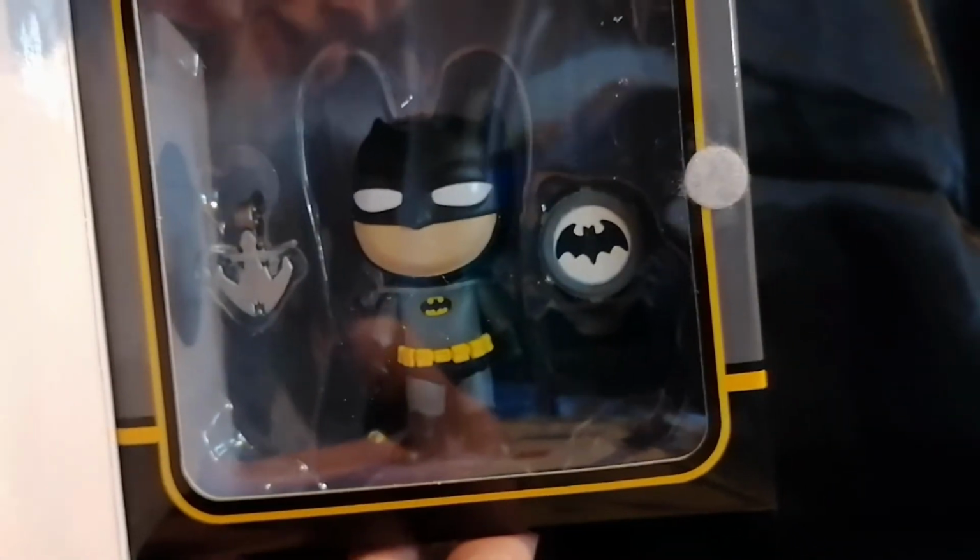He's really good. He's gorgeous. I'm really impressed. Got to give him that. I wonder if they do a Catwoman one. They only show the other ones on the back, but no. It's going to be a good 8 to 10 quid though. We'll go on the lower side, at 8 quid.